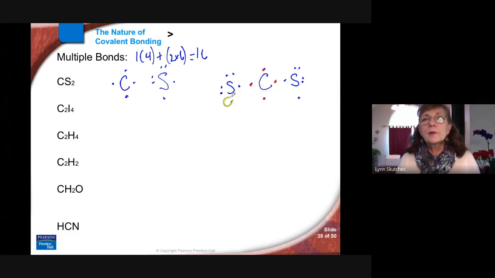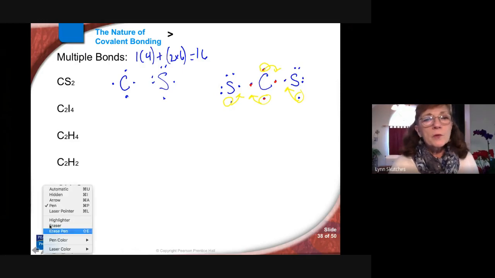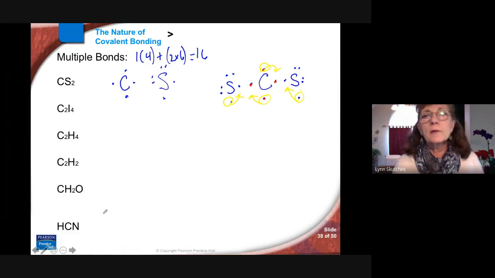These unpaired electrons need buddies. So this one's obvious because they're on the same side of the symbols, but this one does the same thing. They migrate, they're always moving around. They're the only things that are not stationary on your paper. Can't emphasize that enough. So these two and these two, it doesn't matter where you put them, top or bottom. I'm just going to put them on the bottom.